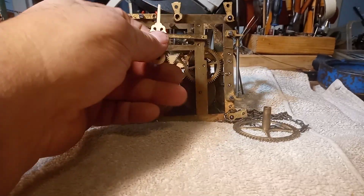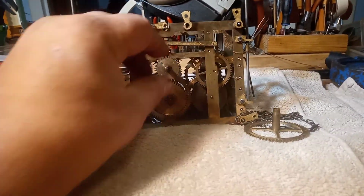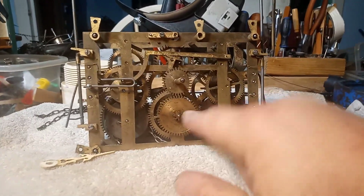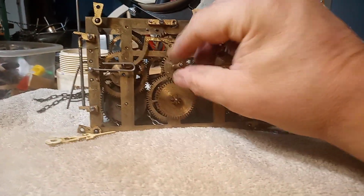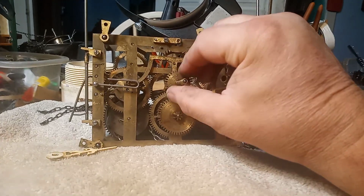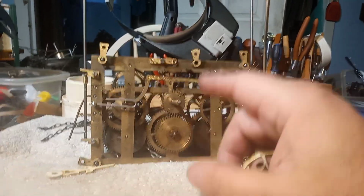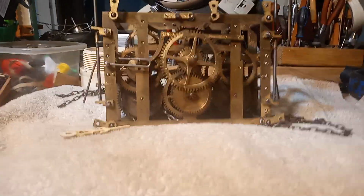On that Herbert Herr movement and other clocks, you would have to take the minute pinion here off, take this off and rotate it 1 or 2 teeth depending on how far off your clock is. Okay?